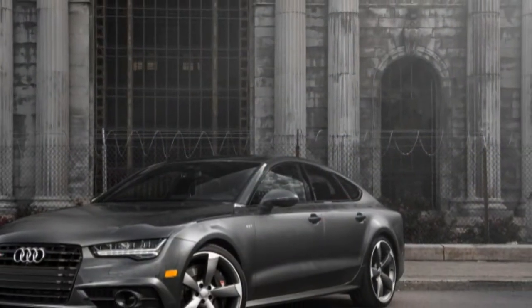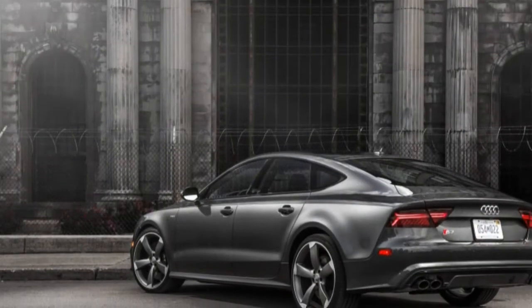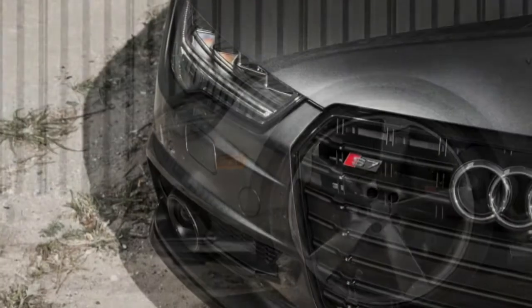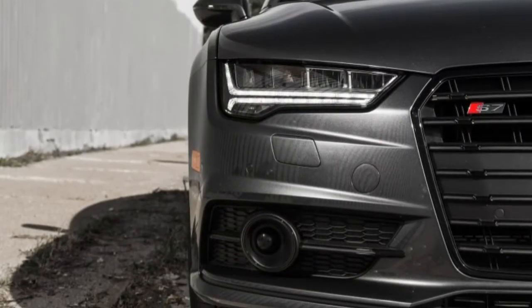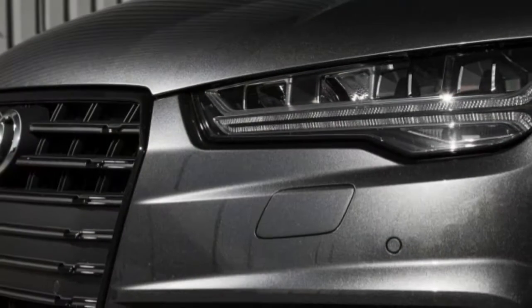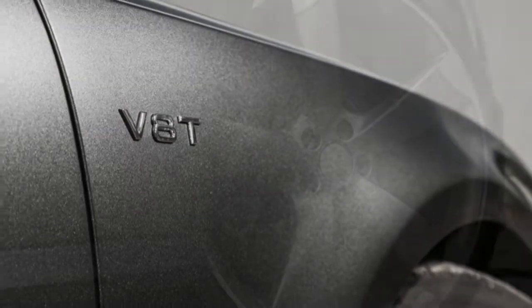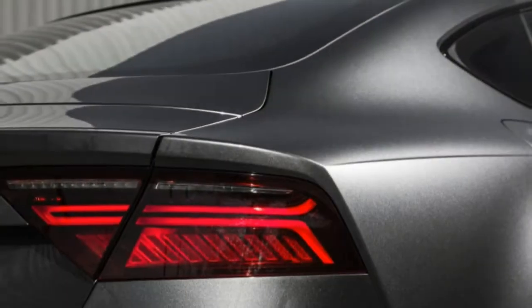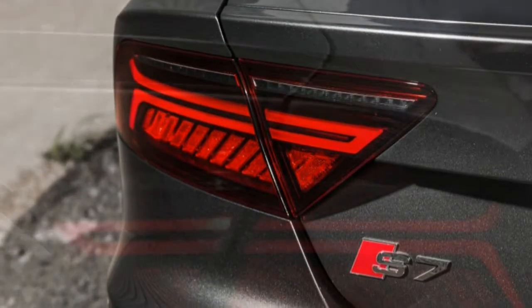There has been no change in peak torque, but in the 2016 car the power plateaus 300 revolutions per minute higher in the rev band. Crossing our scales at 4,508 pounds, this test car was 49 pounds heavier than the 2013 example, a negligible 1% change. Its track numbers reflect performance ability beyond what most drivers can use in daily driving.